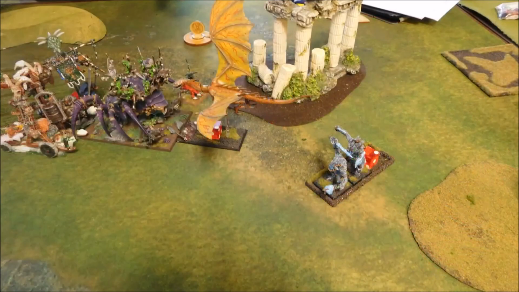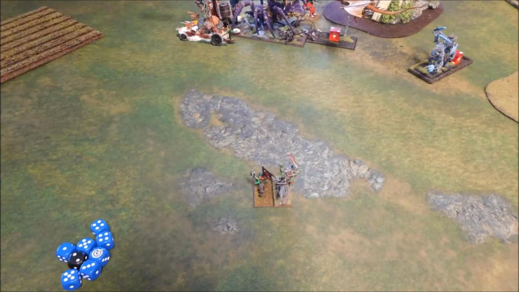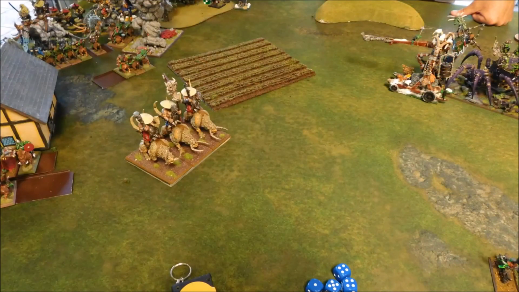So the Yetis circle around, and they're trying to kind of corner my wolf guys. And on this side, the Tusker guys come forward a bit. Again, they know I can move 18. He just wants to make sure I can't get around him. He's trying to catch me in a zone there.